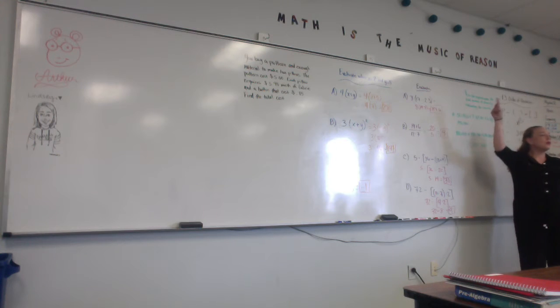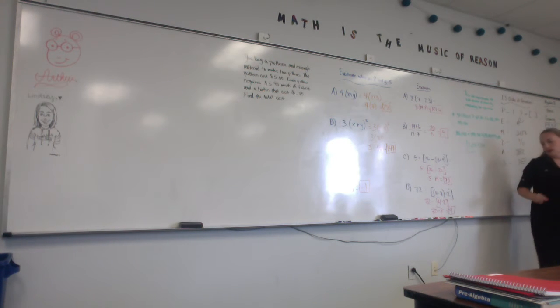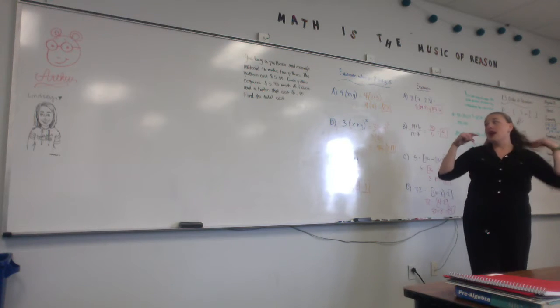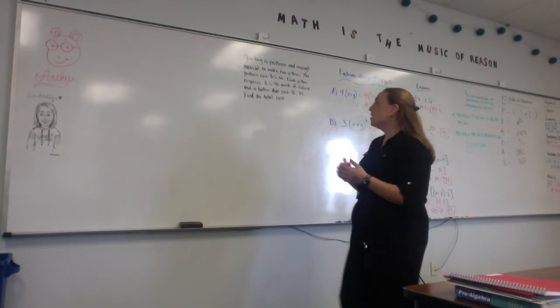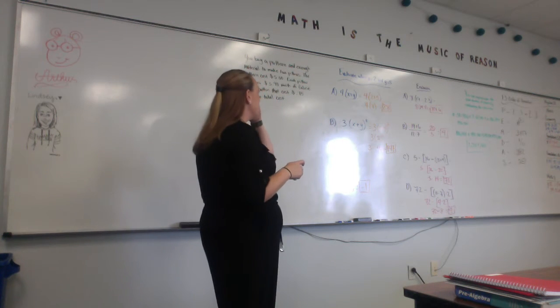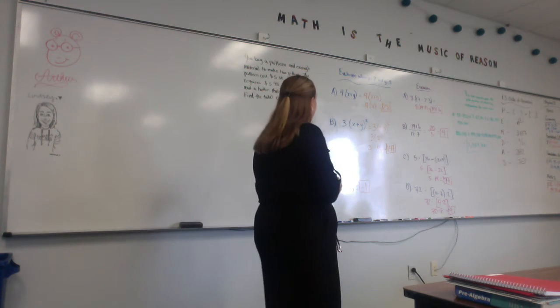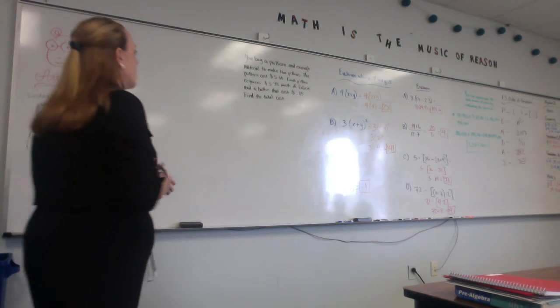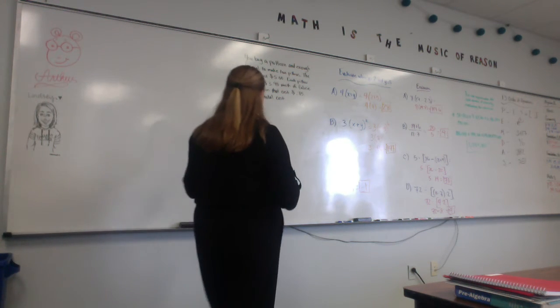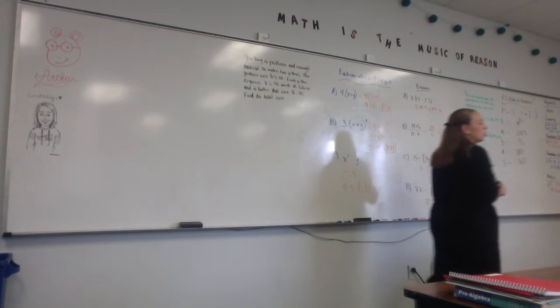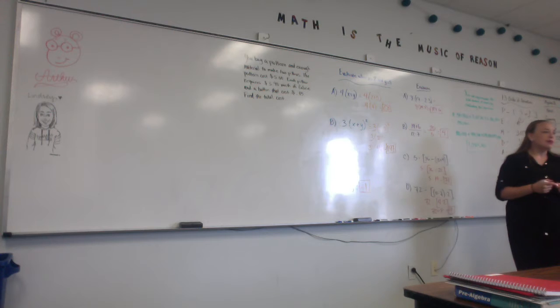Okay, last thing, word problem, because we love word problems. No, we don't. We're going to by the end of the year. You buy a pattern and enough material to make 2 pillows. Because I know that's what Jacob does on the weekend. The pattern costs $5 and each pillow requires $3.95 worth of fabric and a button that costs 75 cents. Find the total cost. How do I set up that equation?